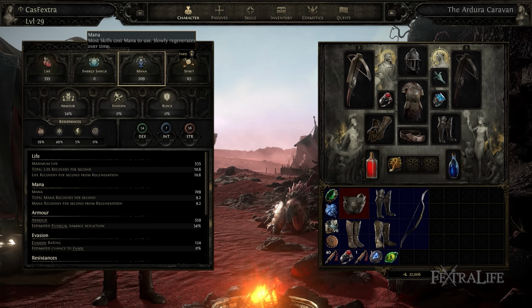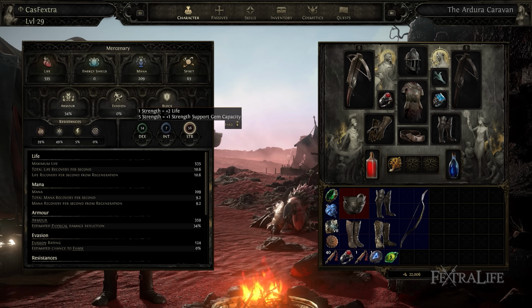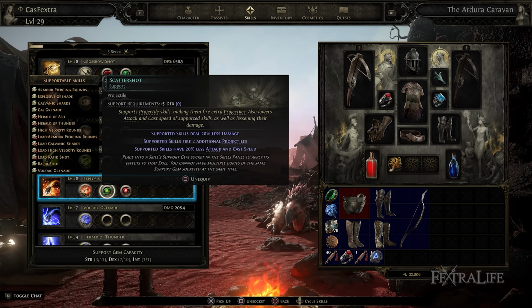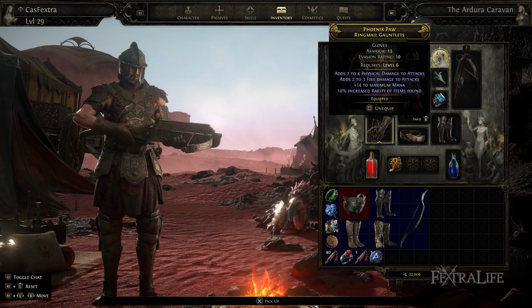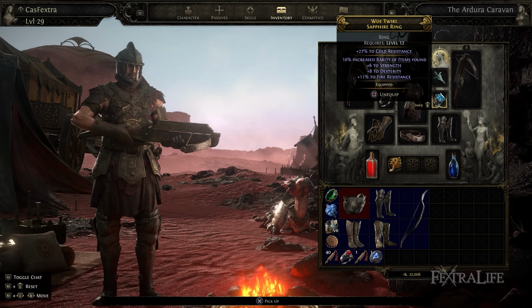The primary stats for this class are strength and dexterity. Those are the ones needed for the skill gems for crossbows. This opens them up to a lot of support skills because you have tons of dexterity and strength, so you can use strength and dexterity support skills very easily. You also have a good amount of armor, because you're going to be able to use armor that provides the armor stat as well as evasion.